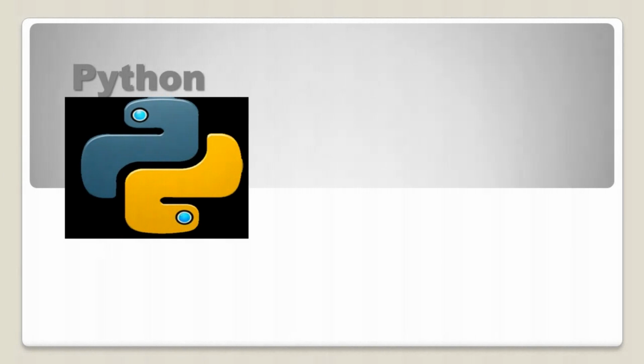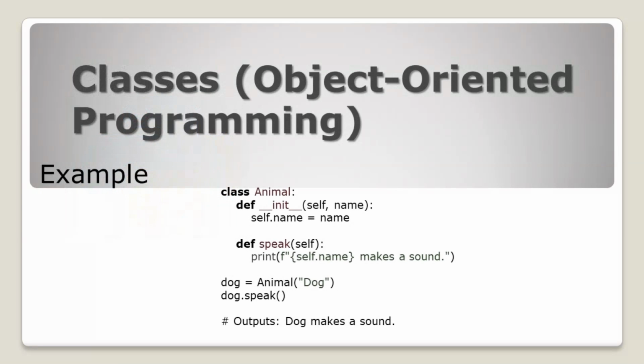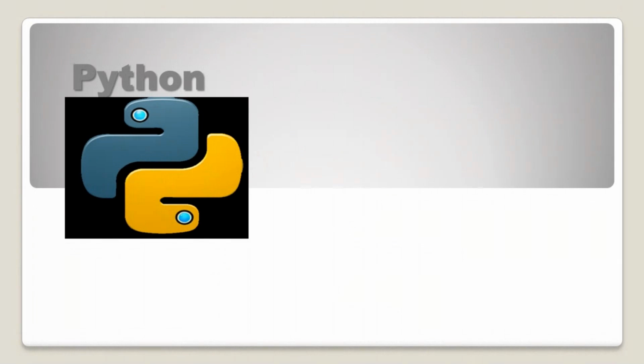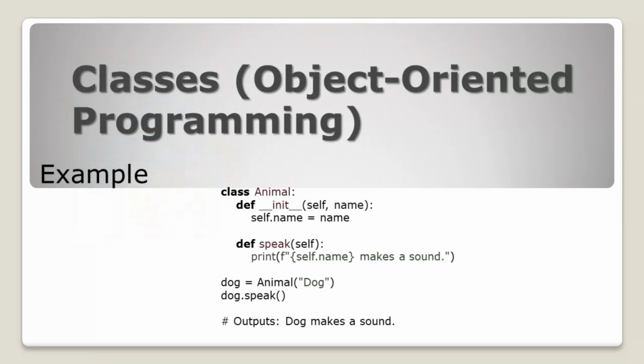Let's dive into Python basics, classes, modules, and packages with an in-depth explanation of each concept. A class in Python is a blueprint for creating objects. Objects are instances of classes and represent real-world entities with attributes and methods. Python supports object-oriented programming, which makes it a flexible and powerful language for building complex systems.